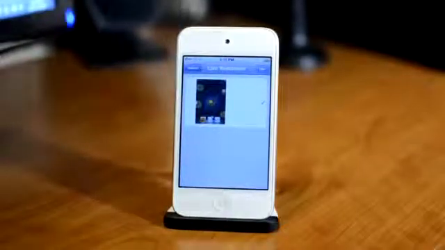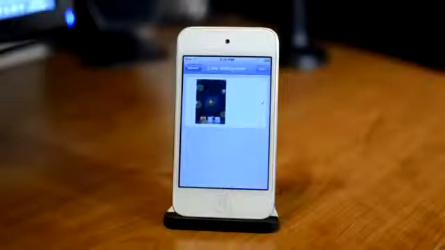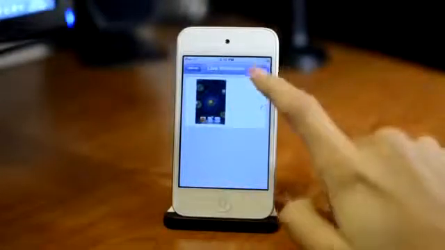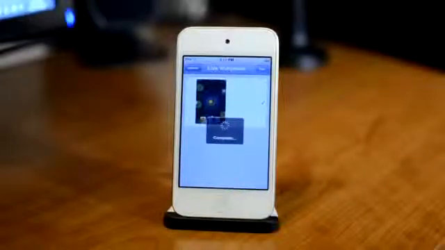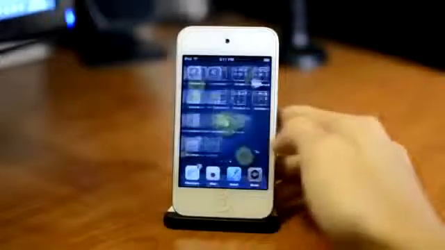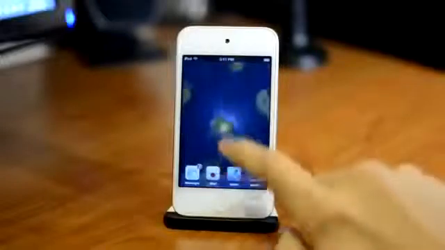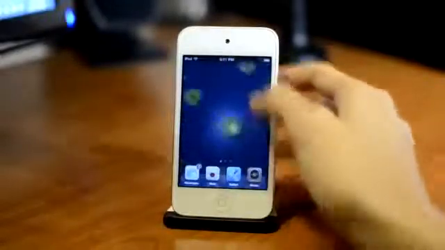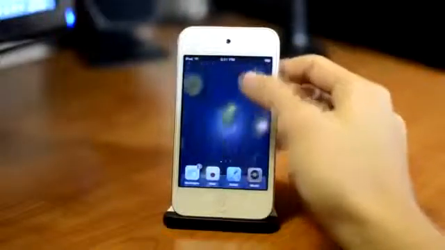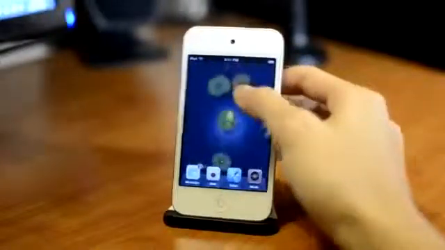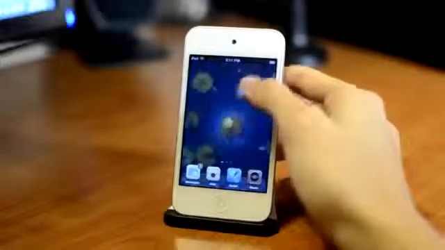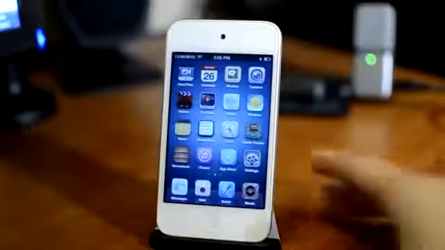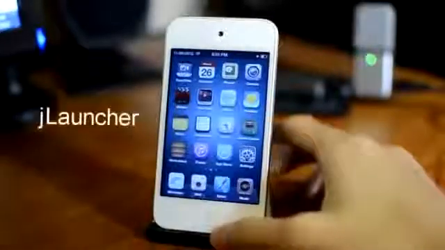Basically, this adds a really cool live animated interactive wallpaper. So let me just click use and let it process, and let me go back to my home screen, and there it is. So this is a moving animated interactive wallpaper of frogs jumping on lily pads. I can tap on a lily pad and the frog will jump there. So this is definitely a really cool Cydia tweak. Definitely check it out. Alright, the last Cydia tweak that I'm going to show you today is called JLauncher.